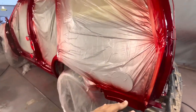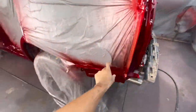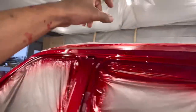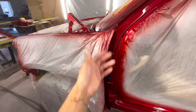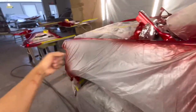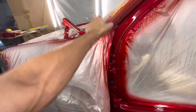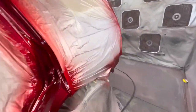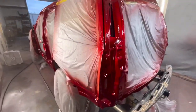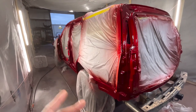If I left the paint up on there, whenever it's time to paint the outside of the car, this area right here and the roof and right here will already have its first layer of paint. So when I lay my first layer of paint on this fender, this outside is going to have a second coat. And when I hit my second coat on the fender, this outside is going to have a third coat. So you're going to see a darker area around those areas that got overspray on it. I hope y'all got that with me. But it can be complicated when it comes to candy, because it's got pearls and metallics and all that stuff that dances in there.